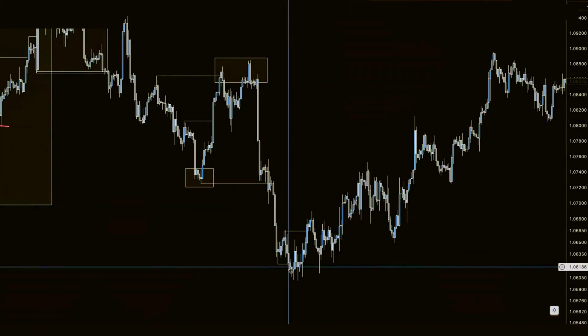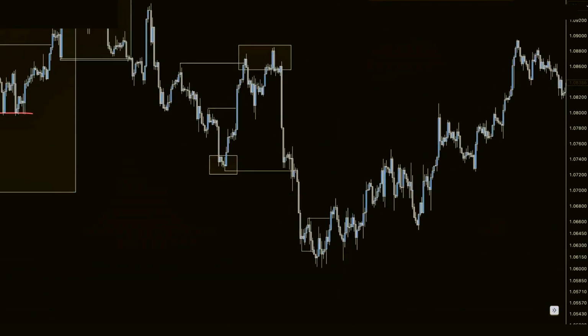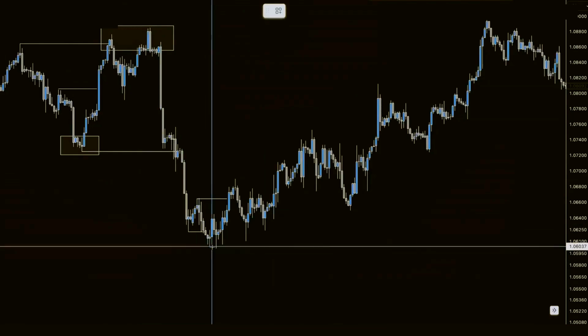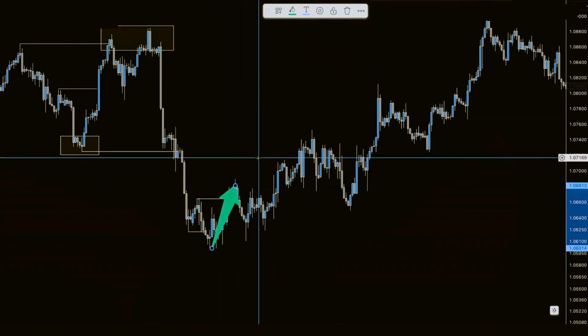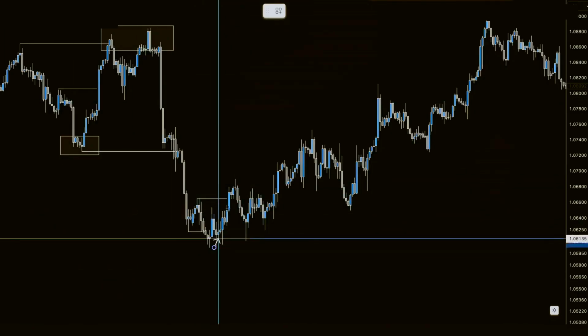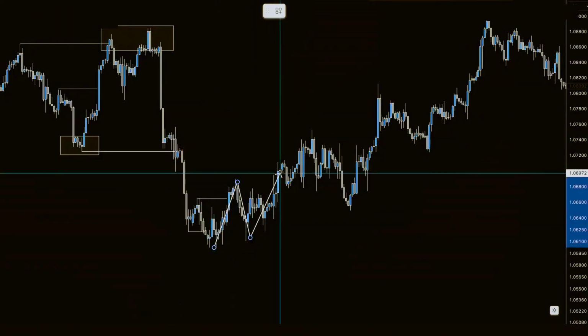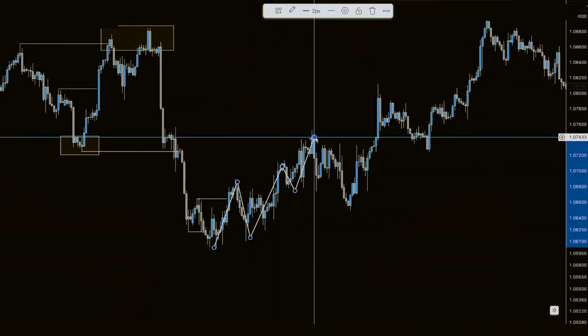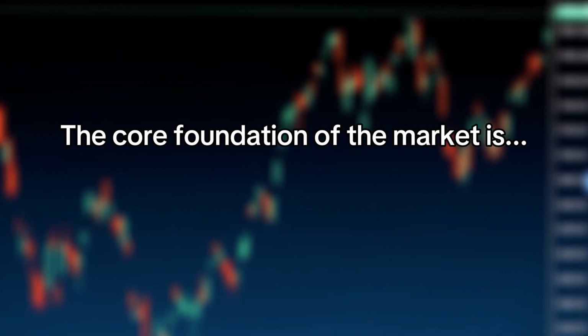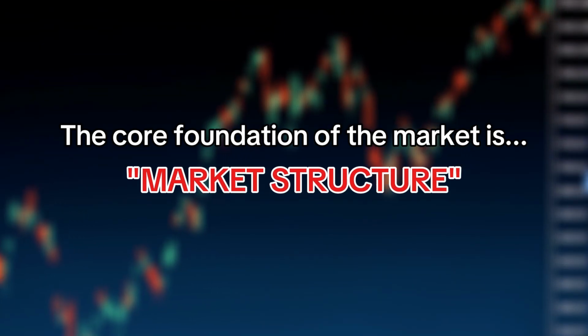This upward push is the start of a new uptrend sequence. Because this is a bullish impulse going from this bottom to this peak, price is now pushed above the previous peak, which brings the market back into an uptrend. And as you see after that moment, the market begins to enter a strong price increase phase following the bullish trend. And this trend continues for quite a long time. So that is the first concept, which is also the core foundation of the market structure.